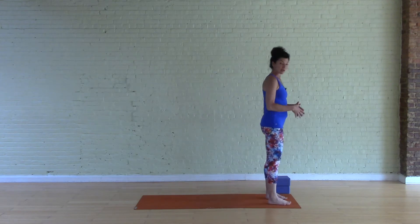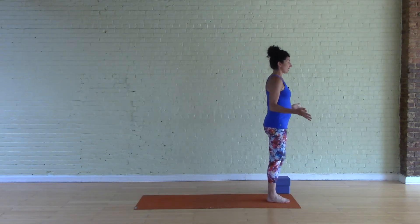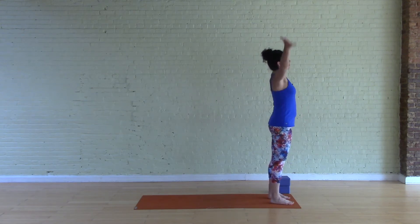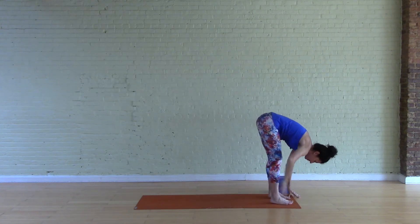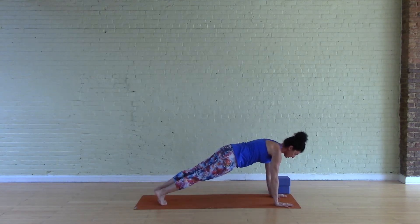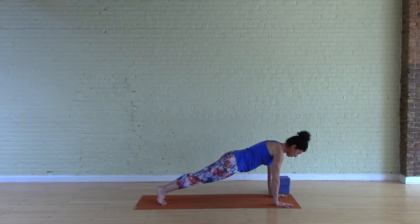Coming to the top edge of the mat, I'm going to intentionally set my feet at hip-width distance apart rather than the traditional stance of feet together. I like that because it allows the joints of the legs to stack — it's very steady. Taking the arms and reaching them up to the sky, as I forward fold I'm going to bend the knees just to give a little bit of slack in the hamstrings. Coming into plank pose, I'll stack the shoulders over the wrists and keep the crown of the head forward, because we look down at the phone so much it's really easy to drop the head.